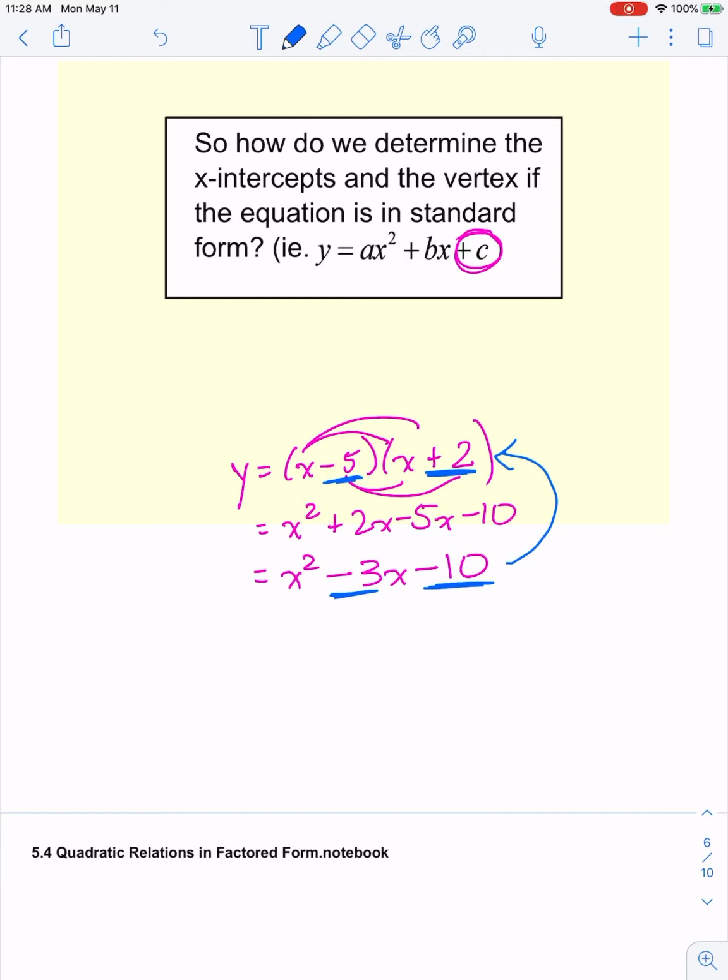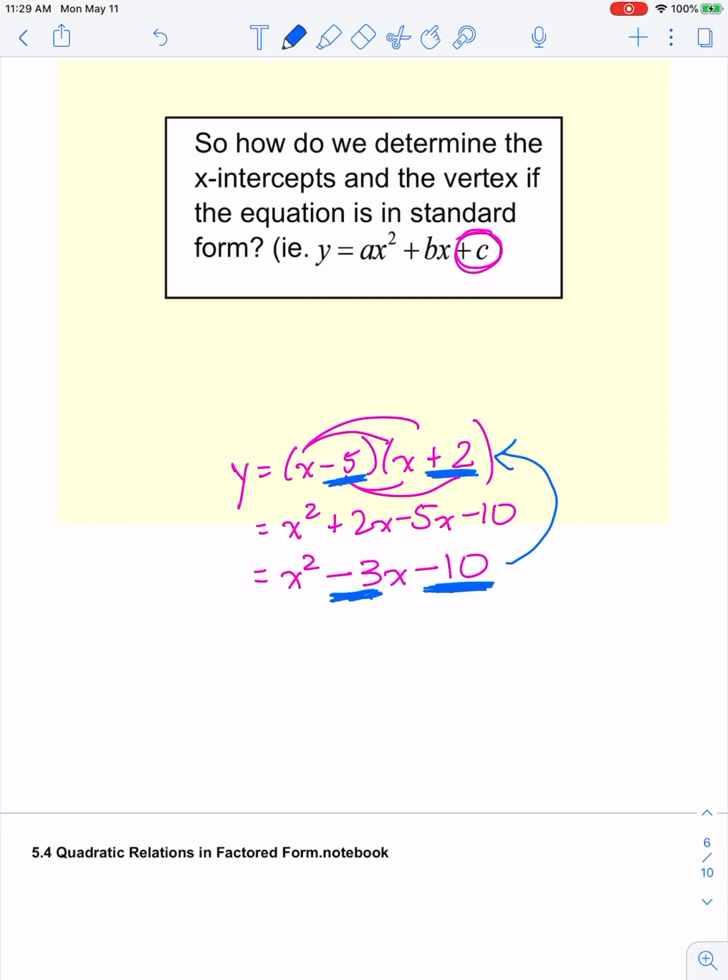This is one of the bonuses of having video lessons: you get as much time to think as you want, and it doesn't get interrupted by somebody else in the class putting their hand up and answering it for you. So think about it. Watch and see how these numbers come about. How do you get the negative 3 and the negative 10, based on negative 5 and positive 2? Think about that for a second.